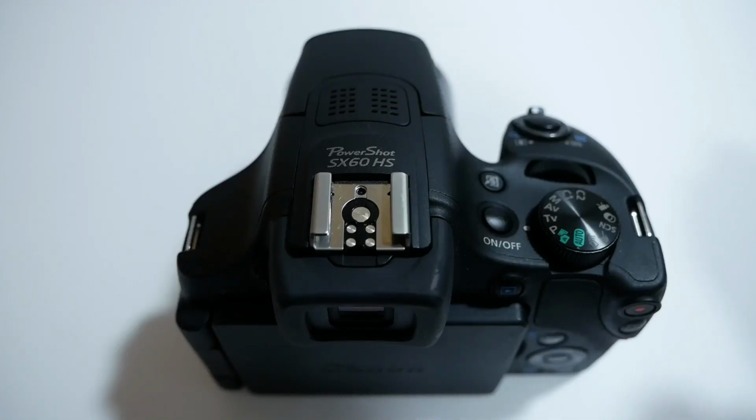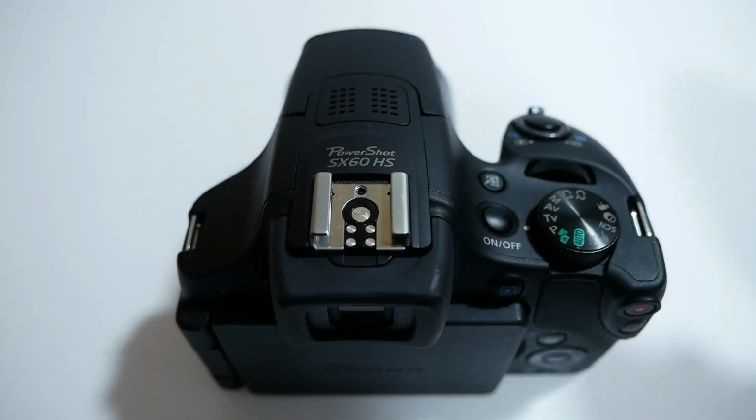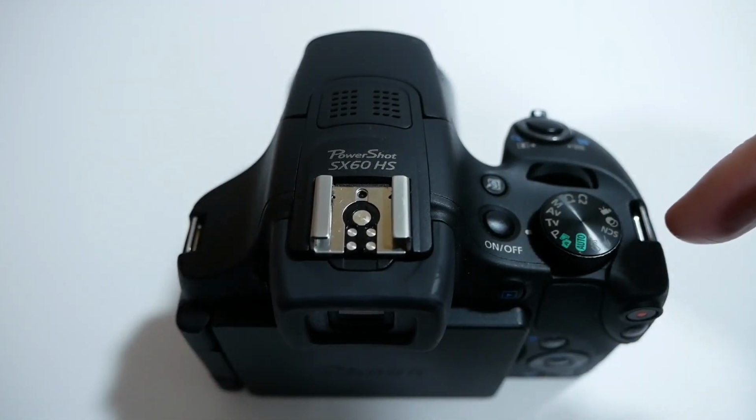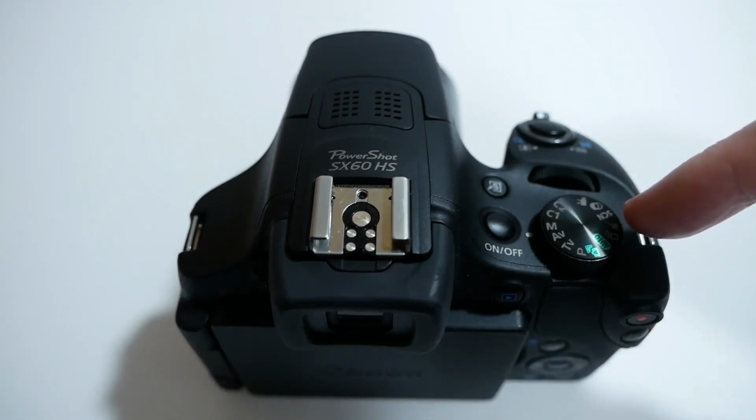Another thing I can do is show you the top of the camera, which I've not done yet, and again, it resembles very closely a DSLR style body. It's also rather typical for a Canon body, because you get the individual stylized markings that you would get with Canon cameras. It's the PASM dial, as it's known, for program, aperture, shutter speed and manual. When it comes to Canon, you get their own individual take on that. So you've got P, which is program mode. You get TV, which I think is shutter speed mode. Then you get AV, which is the aperture priority mode. And then you get the M mode, which is just manual.